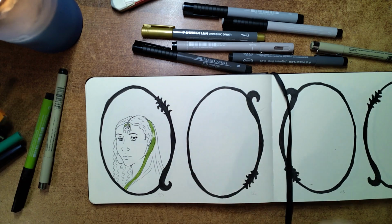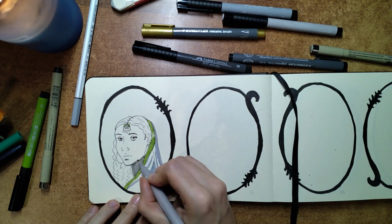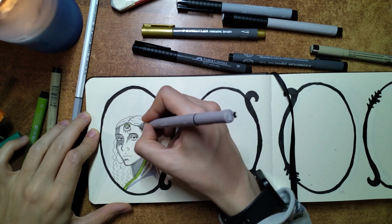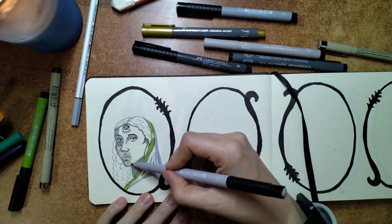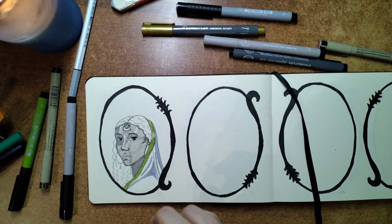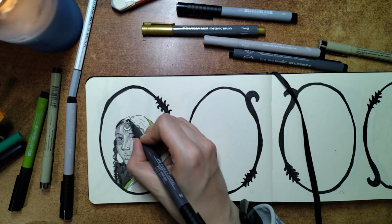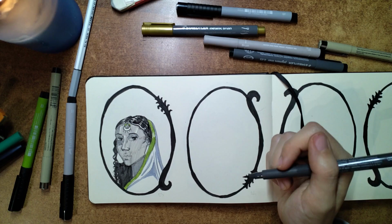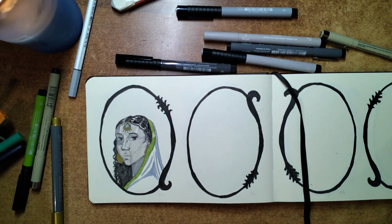I'm really pleased with how her headpiece turned out, which, if my sources are correct, should be called a mang tikka. I tried to incorporate a jasmine flower made of gemstone in it, and I'm quite happy with the result. I used my latest Pitt Artist pen to give her skin some color, and I liked that effect so much that I used it to color the skin of other elves with different ethnicities.